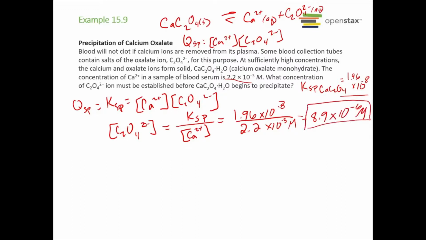I know the units don't really work here, just, yeah, take my advice for it. So that is the concentration of the oxalate ion that we need to start the precipitation of calcium oxalate under these conditions. So this is a type of question that gives you a whole lot of information, and it kind of feels very overwhelming. So the best thing to do is to break it apart and really focus on that last question, the concentration right before precipitation. So that tells us the concentration at equilibrium. So that's when QSP equals KSP.